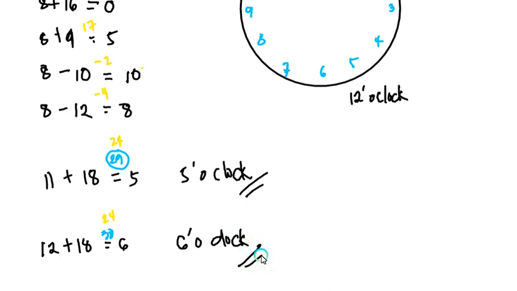So amo lang man na siya ang kinanglan naton nga i-consider. So if ang question naton is ang remainder. Okay? Kung mag-divide ka 18 by 12. So, syempre, medyo aware na kita. Dividing 18 by 12, the remainder would be 6. Hence, the time after 18 hours starting 12 o'clock is 6 o'clock.